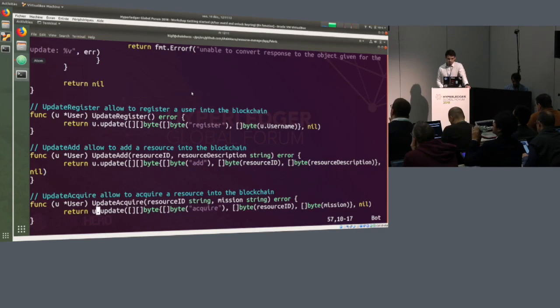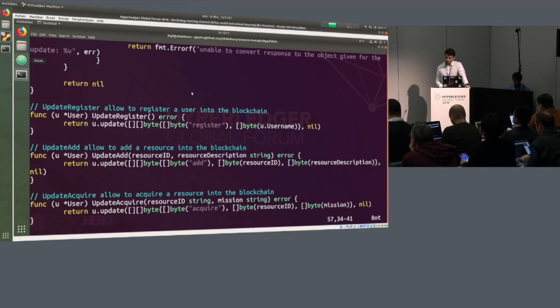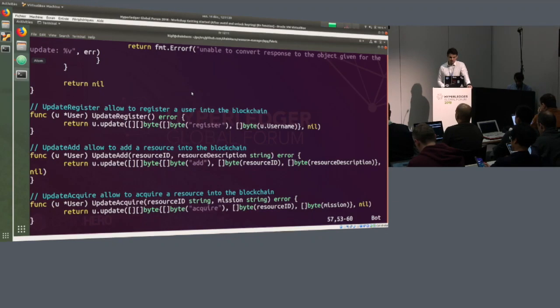So we will call the chain code for an update. We use the update function and we provide arguments. The first argument is to tell that we want to acquire a resource. So we put acquire, and then we give the resource ID, which resource the user wants to acquire.